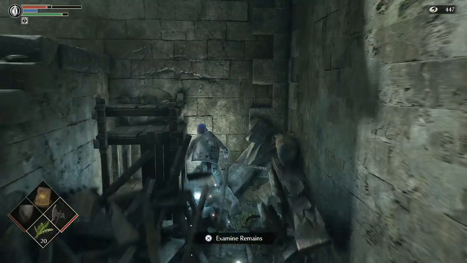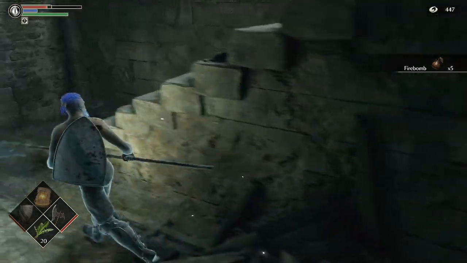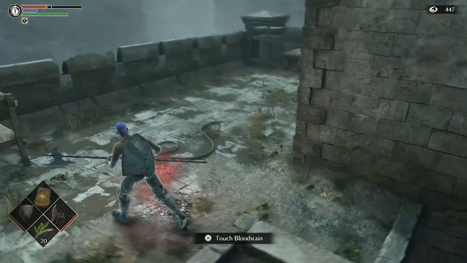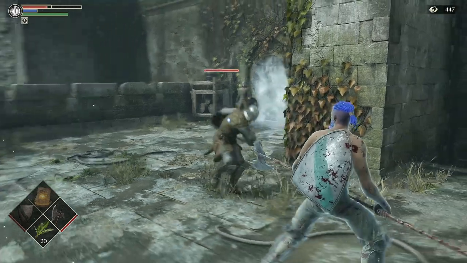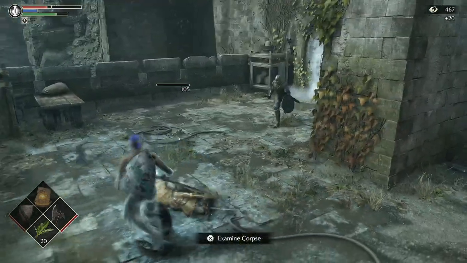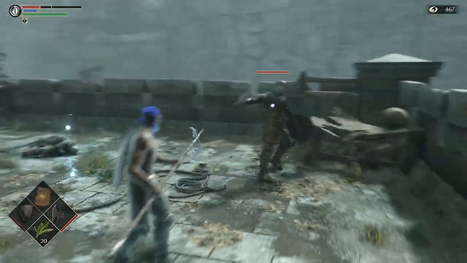Roll on through here and get some fire bombs. Yep, that's what we want. We need to save as many fire bombs as we can. Usually 8 to 10 is good for the boss. That really helps out. And pine resin is another fire item that we like to use. You punk.